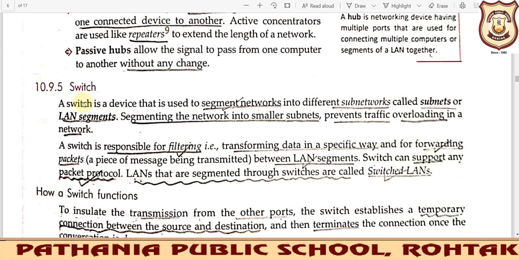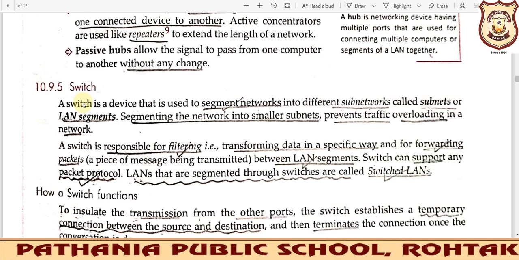So unnecessary traffic we want to avoid, and another benefit that switch is giving is that it offers us to send and receive the information at the same time. Okay, but in hub we cannot send or receive together. So this is another difference, that switch allows us to receive and send information at the same time. Fine. But switches are expensive in comparison to hub. Okay, and we have another difference, that hubs are repeating the signals.